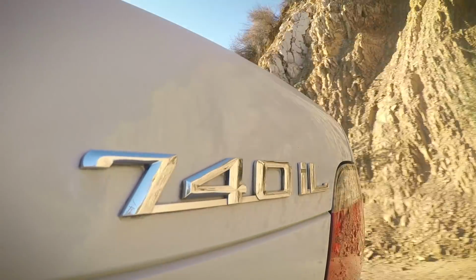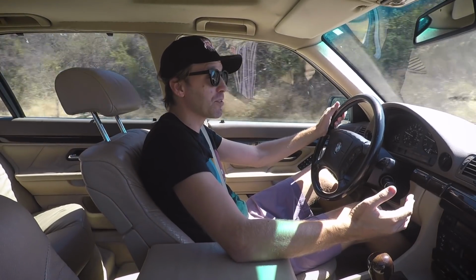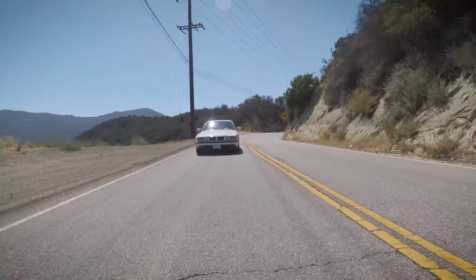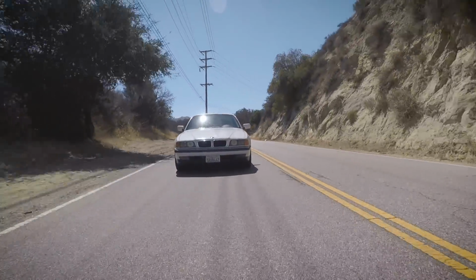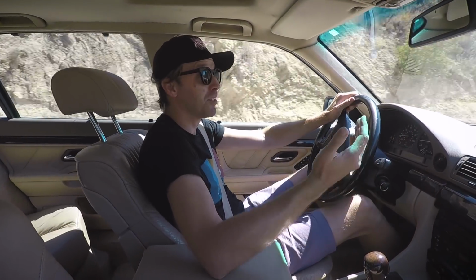So, do you need to be an oil tycoon to be able to purchase a luxurious BMW 7 Series? Absolutely not. Should you buy a 21-year-old BMW 740iL? Yes, I think you should. You too can have a $110,000 car for less than $3,000. I've lucked out so far on the maintenance side of things, and maybe, just maybe, you will too.